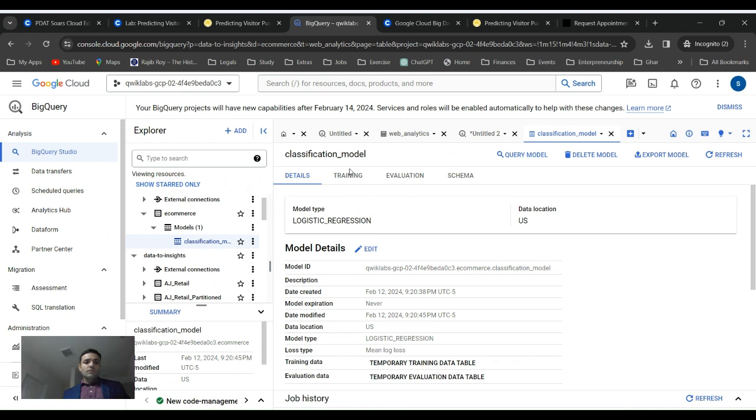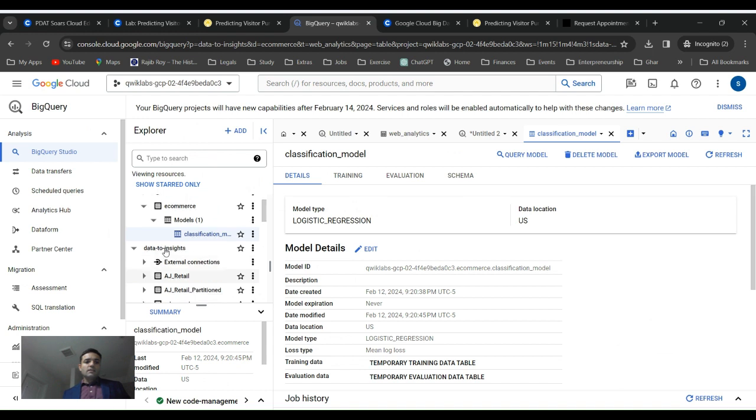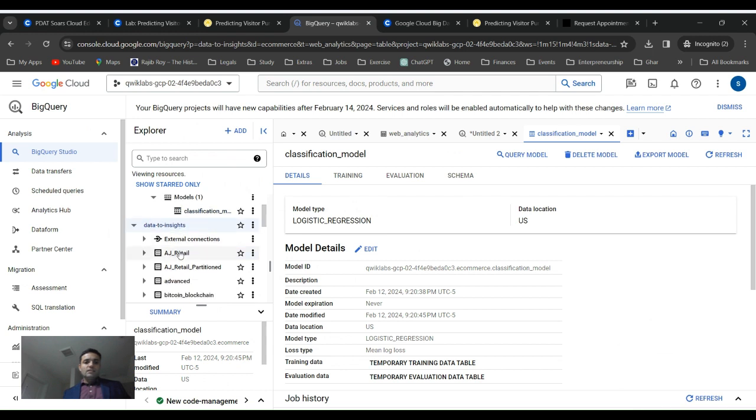If I go here on BigQuery, I can quickly show how it's visible to us. This is data-to-insights. If you see my cursor, I'm clicking here, and these are the external data sources. I'm just utilizing it.